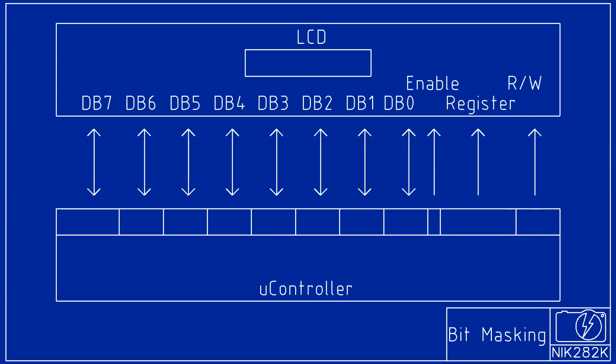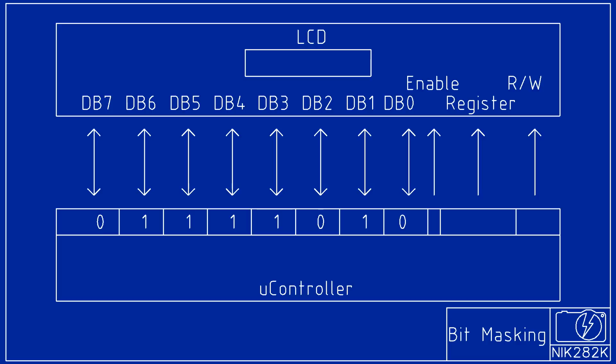For the 2 to the power 1 bit, I AND my byte and the byte hexadecimal 02, which has the binary value of 00000010. Looking at my byte, we see that the 2 to the power 1 bit is high, and therefore the AND operation will return 00000010. This is then applied to the pin I'm using for DB1. This process is done for all the bits in my byte, and all the pins used for my data lines, DB0 to DB7, now have the values of the individual bits of that byte.